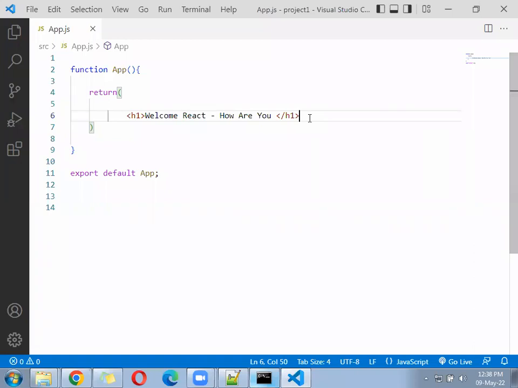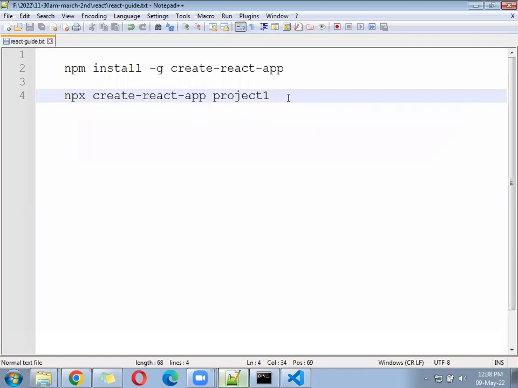What is the version? 16. Now I have given two commands. Have you run this command? Have you made a note or not? Run that first command. What did you write? npm install.